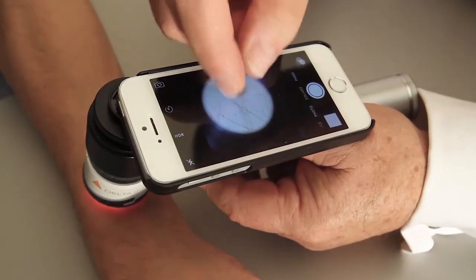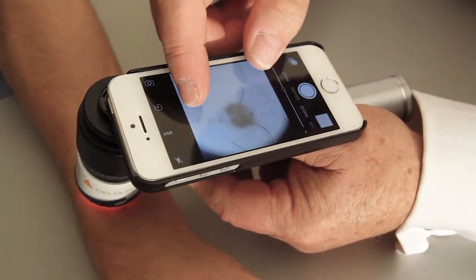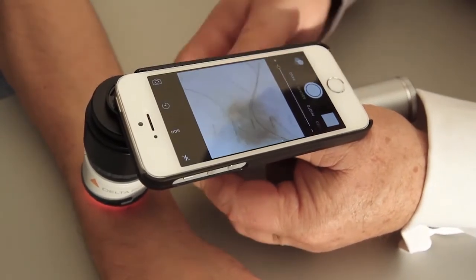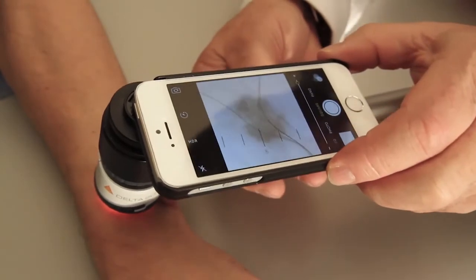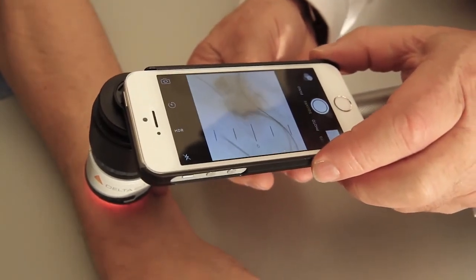And you make the image a bit larger, and now I want to try and get the graticules so they're neatly along the bottom of the image. Try and get it nicely into the center. There we go.